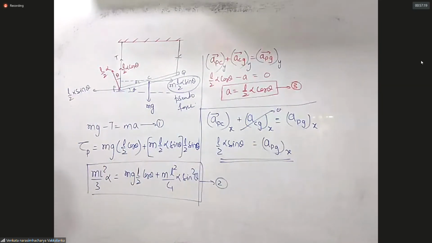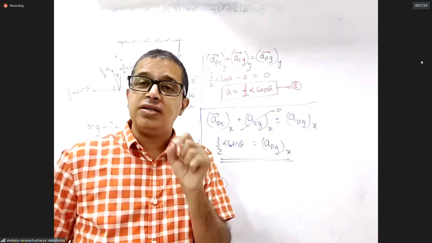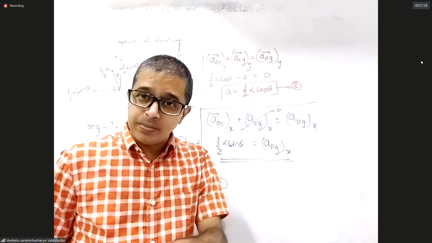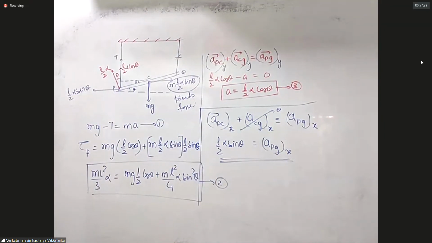Okay, so got it. The vector sum of all the forces is mass into acceleration. Why do we take the acceleration of the center of mass? Because all forces appear to act from the center of mass. Yes, sir. Got it.